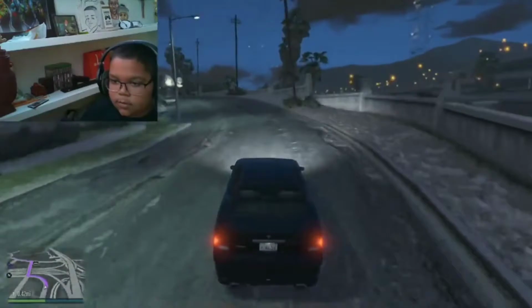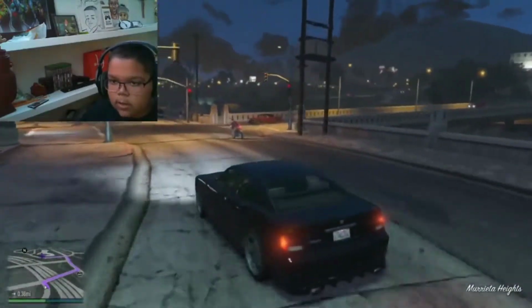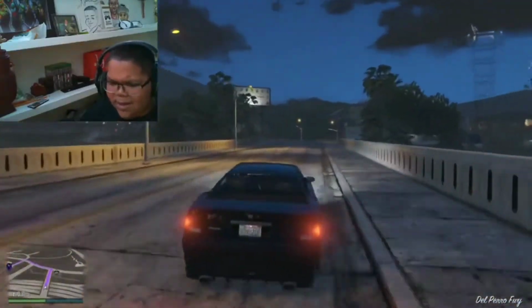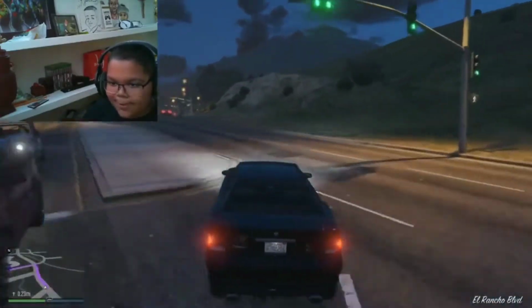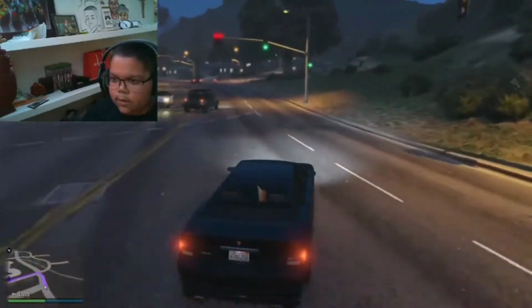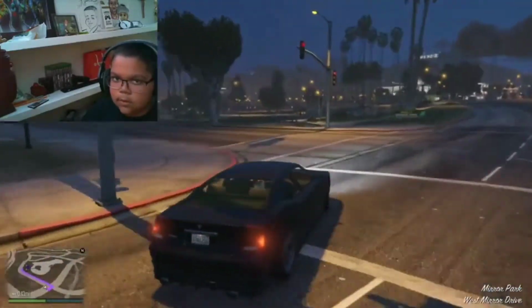Alright, I got this blacked out. I had to respray it and plant a tracker. So I have to be level 5, and I have to complete something for Simeon to unlock all my free stuff. I don't know what it is. I'll get a free apartment and stuff. But yeah, get free cars, a free apartment, a free business place.